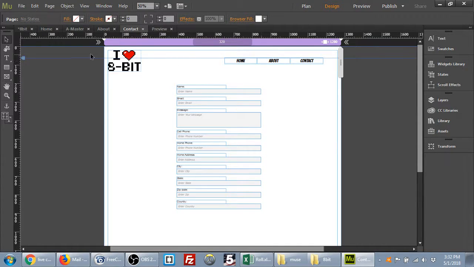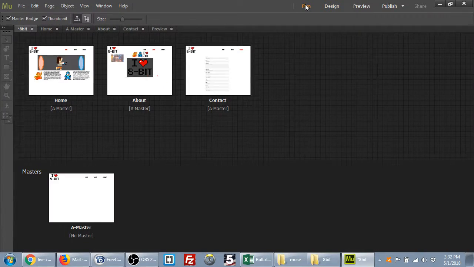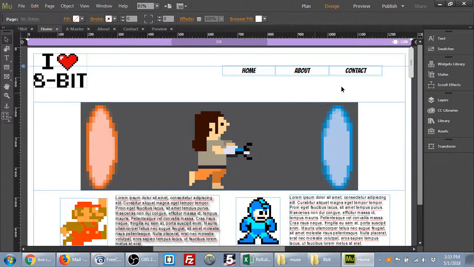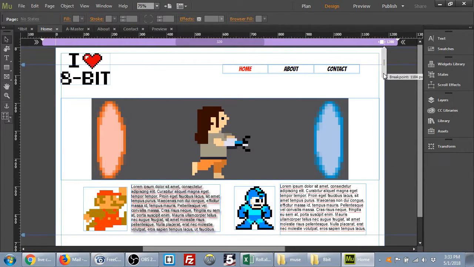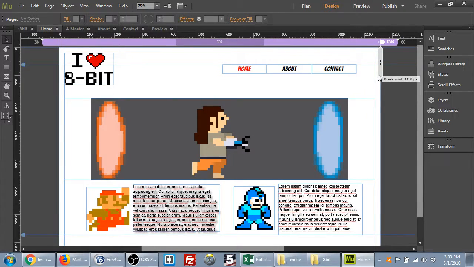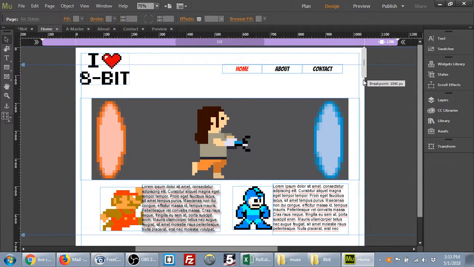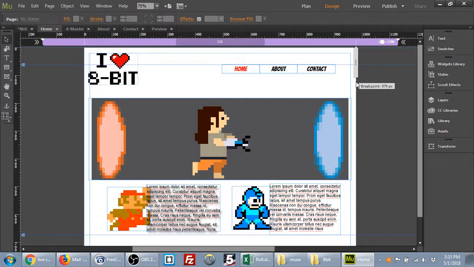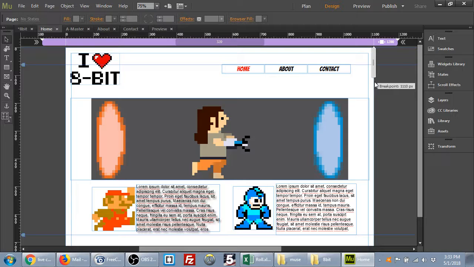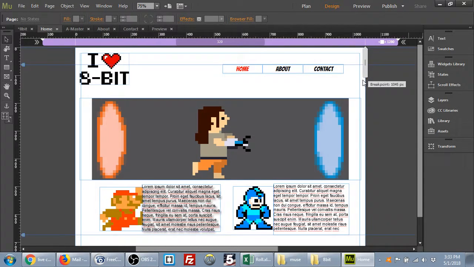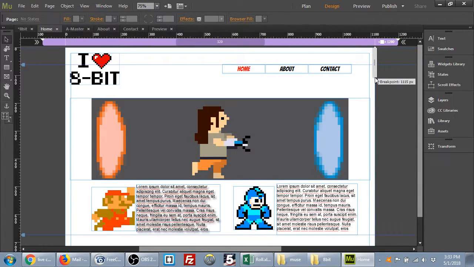Okay, so anyways, let's go back and start figuring out how to make this responsive, right? So I'm going to just go to the home page. What I need to do is zoom out a little bit, and I need to start squishing this down. Okay, still looks pretty good, still looks pretty good. Still, okay, we're getting close, right? That text is starting to squish Mega Man here, so you start getting to the point where things are starting to overlap.